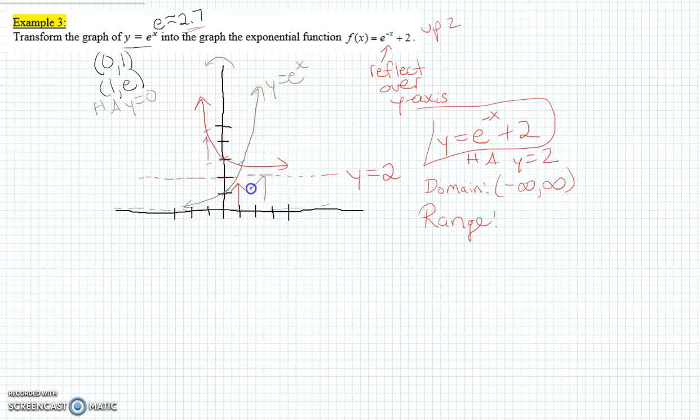When you shift every point up 2 units, that's going to move all of your y coordinates up 2 units. So where you used to have y strictly greater than 0, now, if you focus on the red graph, it covers y values from 2 to infinity. It never crosses this horizontal asymptote. So the y is never less than 2. Its lowest y is 2 with a parenthesis because it doesn't actually ever touch the asymptote. It just gets really close to it, up to infinity. So there's your domain and range.